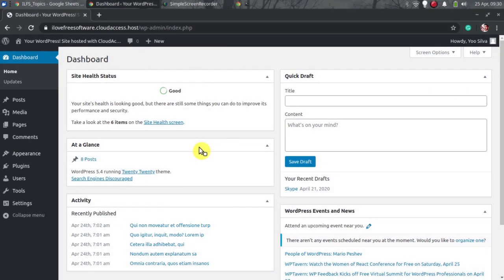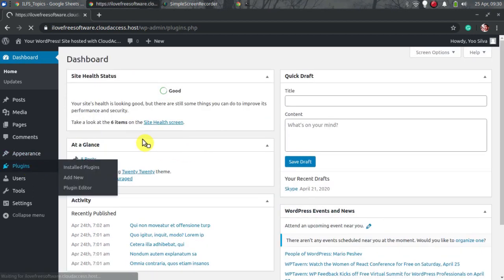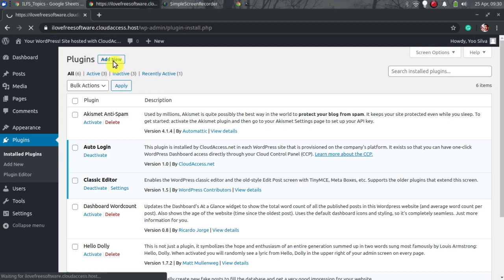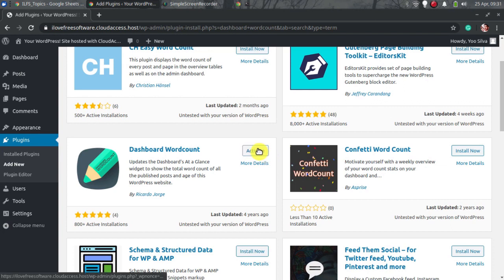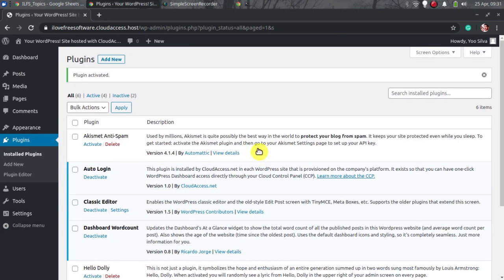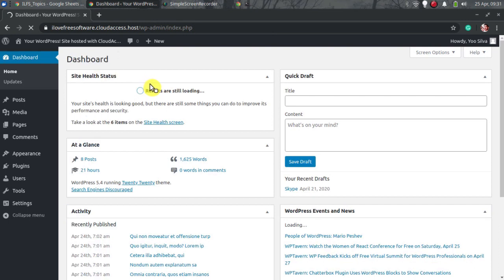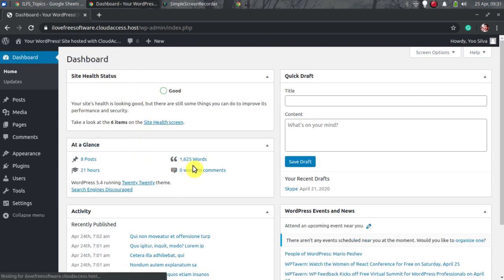Let's get started. To do this, you can use a simple WordPress plugin called Dashboard Wordcount. To install this, go to the plugins section and click Add New. Next, you search for it, install it, and then activate it. Dashboard Wordcount, after installing, can show the count of the total number of words from the WordPress dashboard. Now, you just go to the WordPress dashboard and you will see the count of total number of words there. That is it guys, this is how you can see total number of words in WordPress.